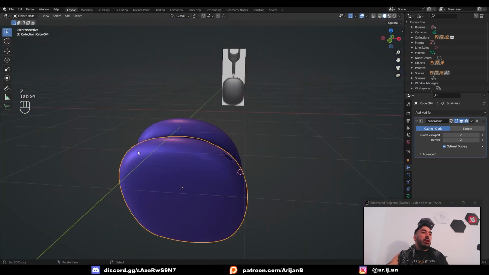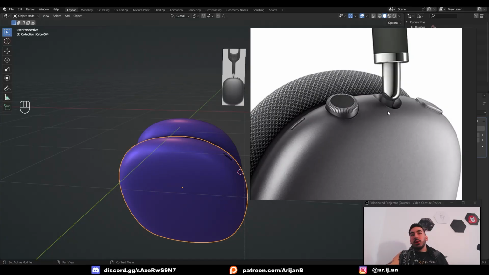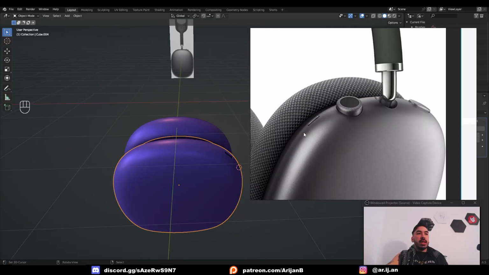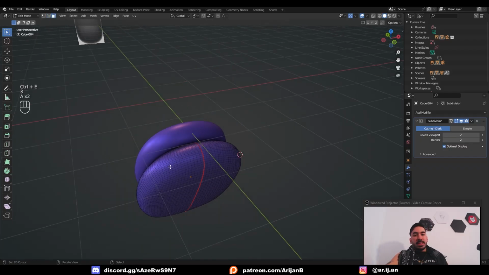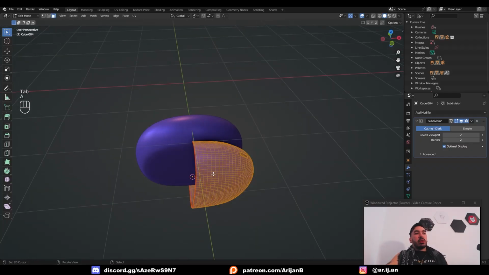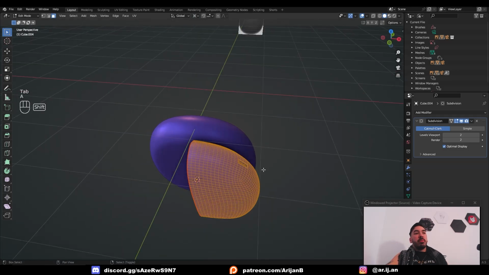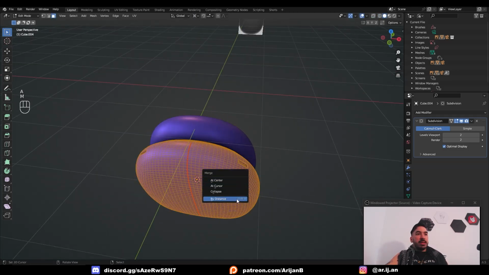We're going to have the same thing on the other side, so we're going to mirror that in a moment. Maybe we should mirror that right now because we have to create these other buttons, and they're not symmetrical on both sides. So let's select this edge loop in the middle, Control E, mark seam. Now in face select mode, I'll press L to select this entire half, delete the faces on that, place the 3D cursor on the origin point, 3D cursor's pivot point, Shift D, right click, scale to -1 of the x-axis, correct the normals, merge by distance, and we're good to go.